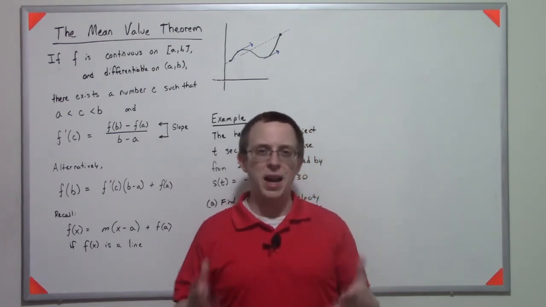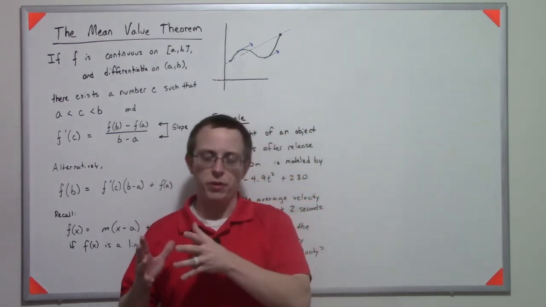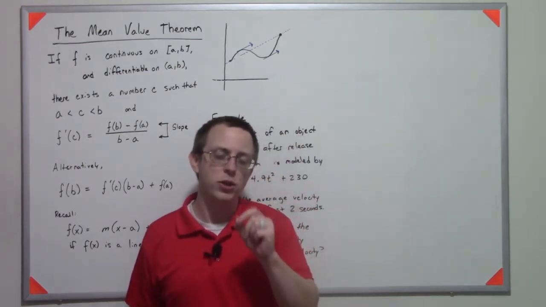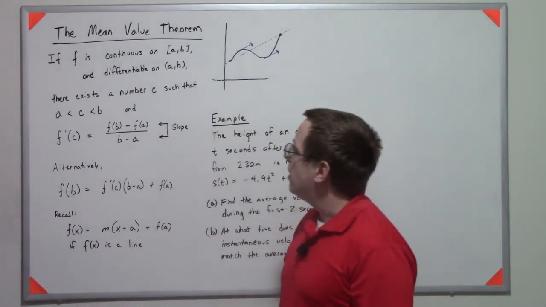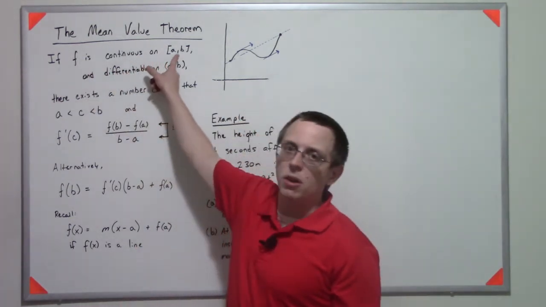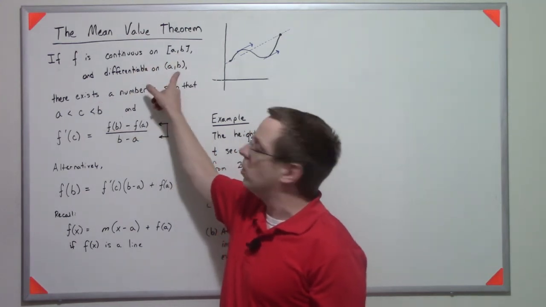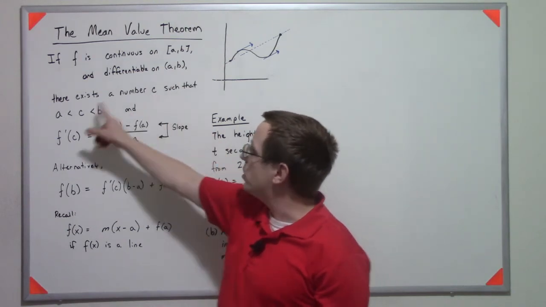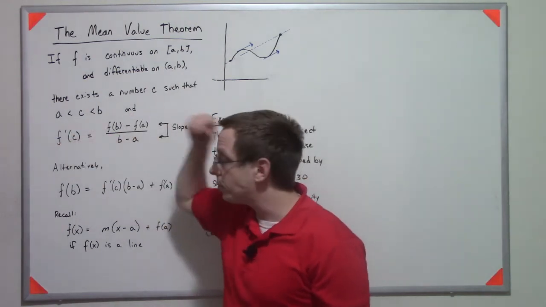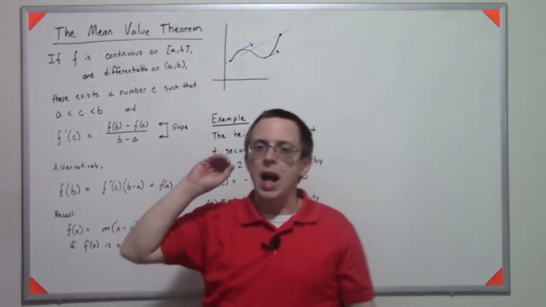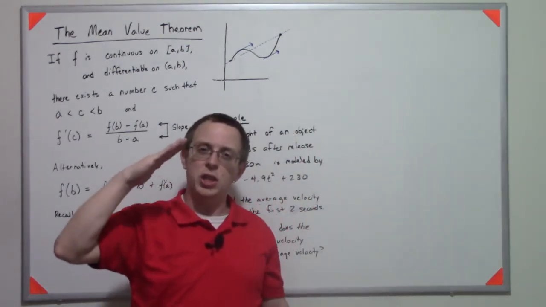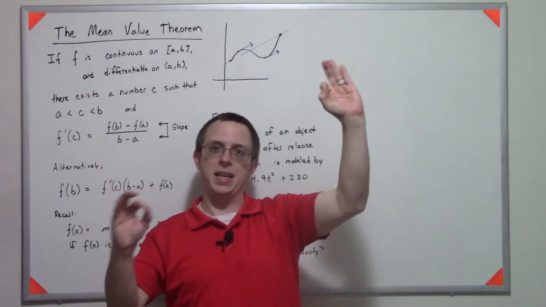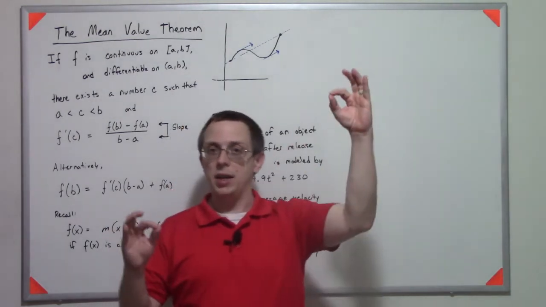So we kind of have this idea that the value of a derivative at the point is the slope of the tangent line. But there's an even more interesting result. And that result says that if a function is continuous on a closed interval and it's differentiable on the open interval with those endpoints, then there is some number c inside the interval where the slope of the tangent line at that point is equal to the slope of the line connecting the endpoints.